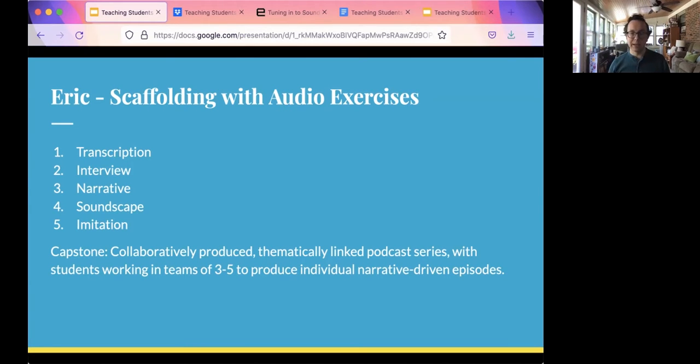The second exercise, resonating with some of what Beth talked about, is an interview. Basically, a student has to record an interview with anyone on any topic, capturing at least 10 minutes of raw audio that they subsequently cut down to 3 to 4 minutes. So in addition to giving students experience with interviewing, the length discrepancy between the original recording and the final cut requires students to make some careful and often difficult editorial decisions.